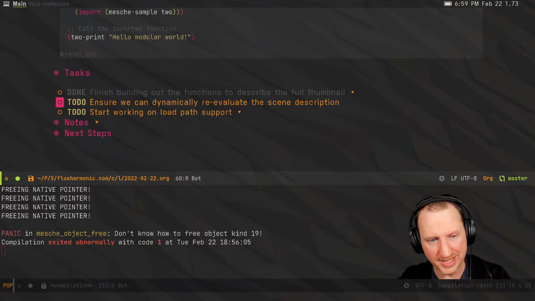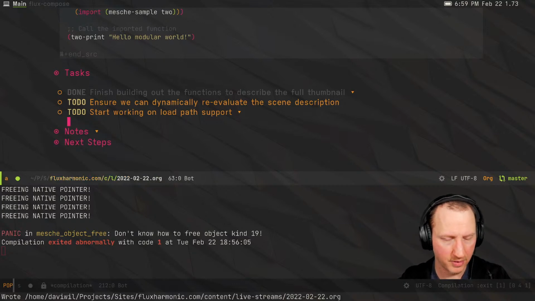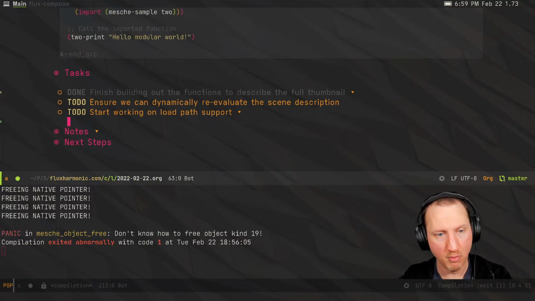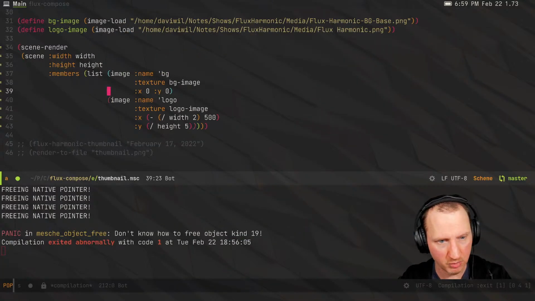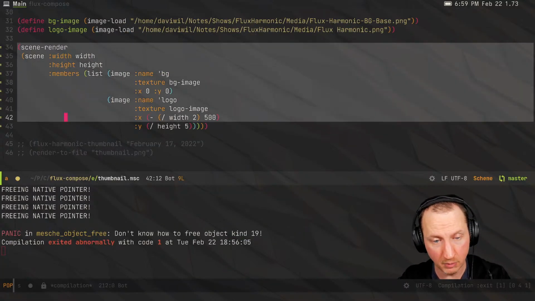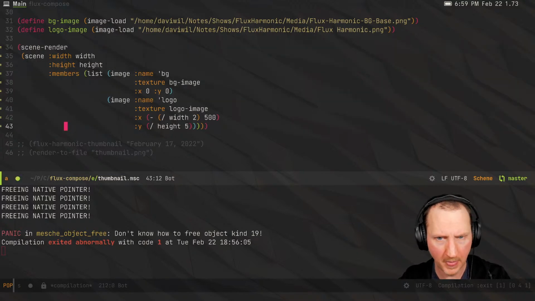These other things, though, we did not do. We weren't able to get to those, which is fine, because I think the more important thing is that we did manage to get the scene description stuff working to some degree, and it would render if it was set up the right way.